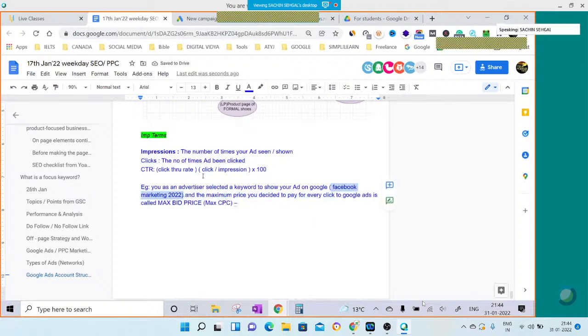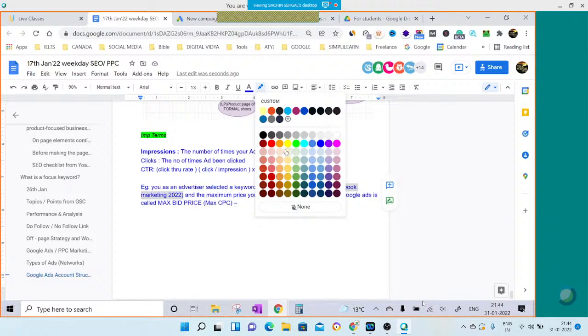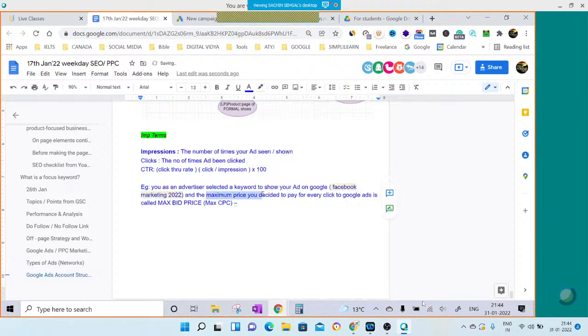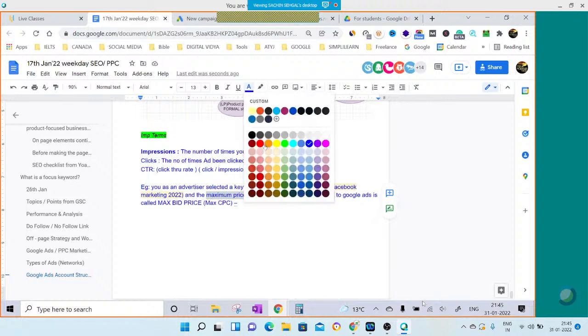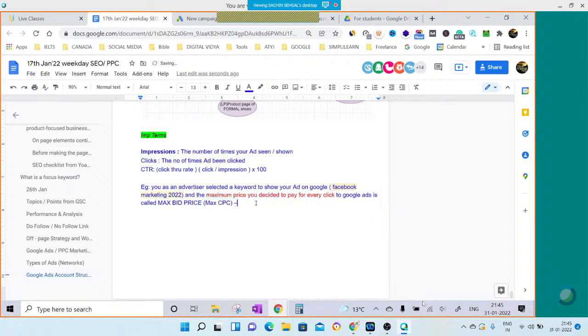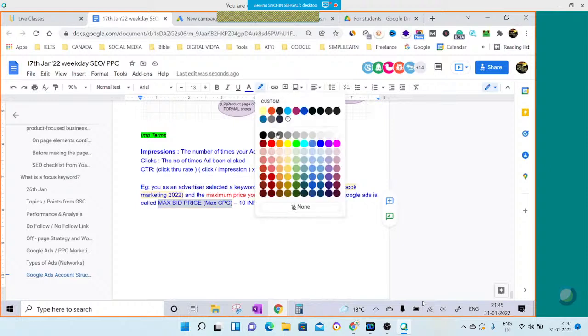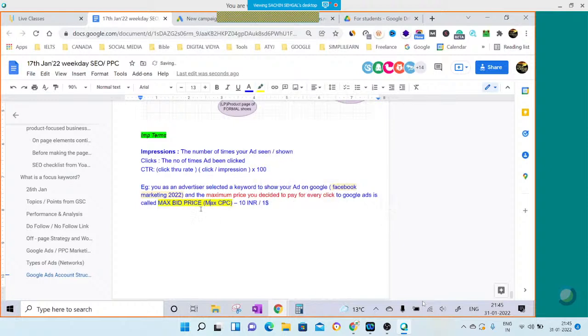So suppose this is the keyword you want to show your ad on Google, and you decided at maximum pricing, I am ready to pay, or my company is ready to pay, only 10 rupees or $1. Either way, for the people outside India. Any pricing which you decide to pay or your company decides to pay becomes your maximum bid price or maximum CPC. I hope this is clear, everyone.